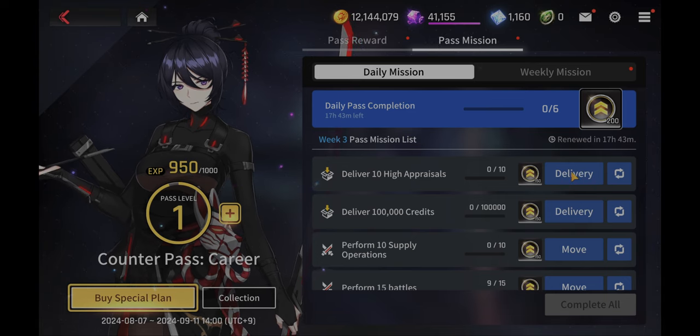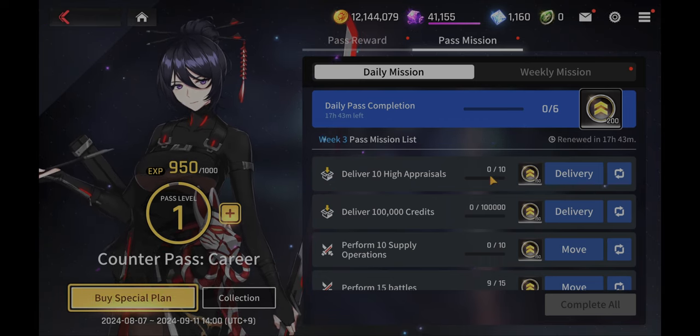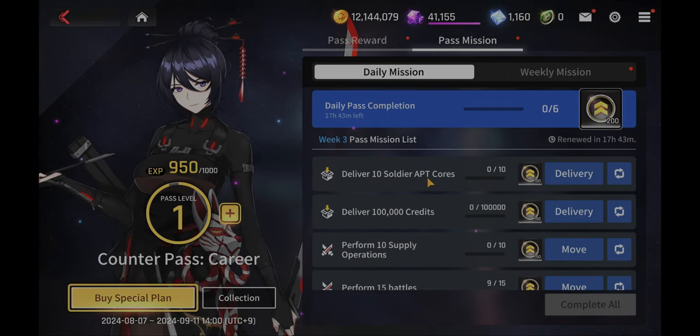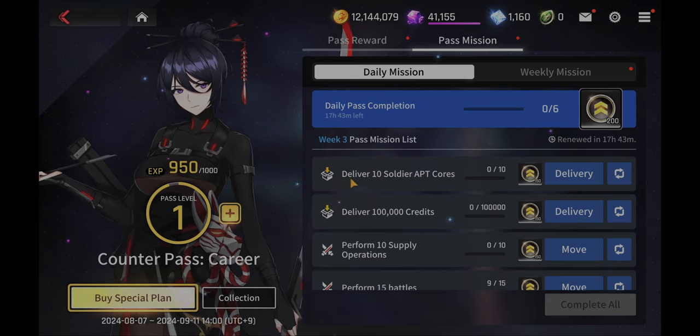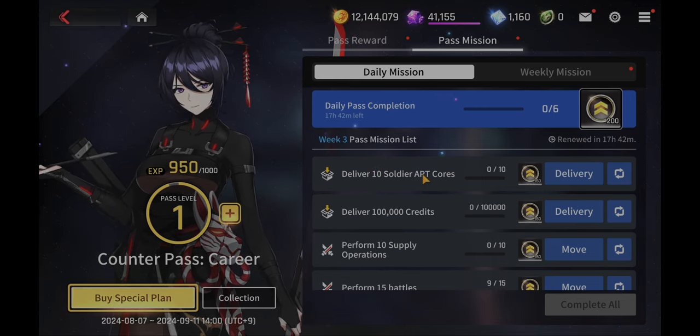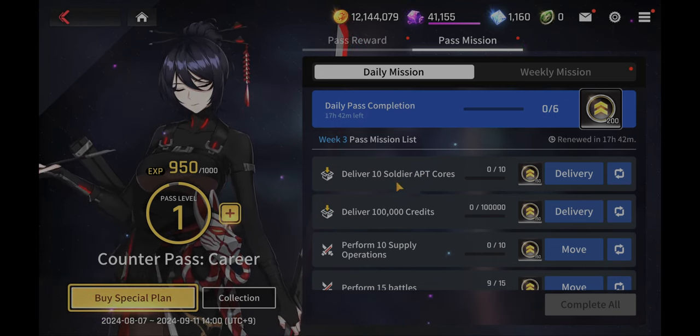Now, I know you guys saw what I did in changing it. So the one thing that you don't want to happen is, let's say, I'll do this again. Let me switch it up for you guys. So when you come across things that say the APT core, with these specific daily missions on the counter pass, do not do these. I do not suggest that you do this. Why? Because you can save, because that 10 could be the very thing that you needed to increase the limitation stars for your unit. So I would save as much of these as possible.